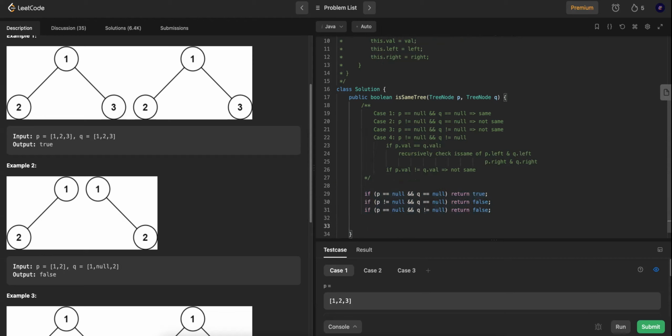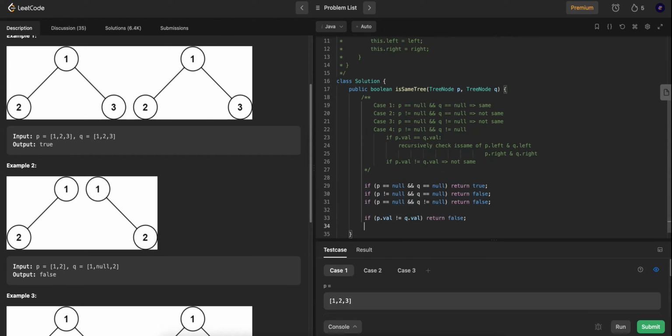So we can now directly check if P dot value is not equal to Q dot value, then we directly return false. Else we recursively check isSame for P dot left and Q dot left, and P dot right and Q dot right.